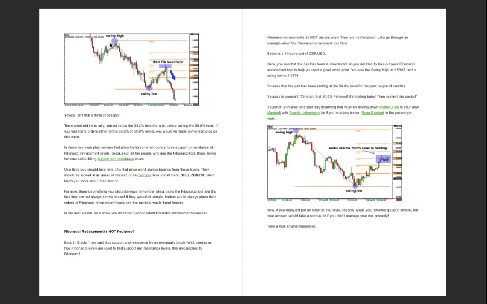So I'll take that again. You want to draw it from swing high to swing low. Wait for it to pull back into either the 50 or 61.8 retracement. When the market is about to sell off from those regions, and then we start to fall all the way back to the downside. Now, let me just briefly explain to you why professional traders have adopted this, okay?